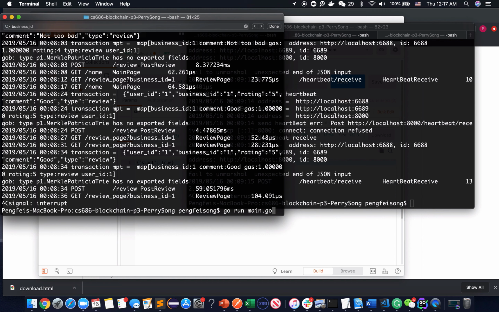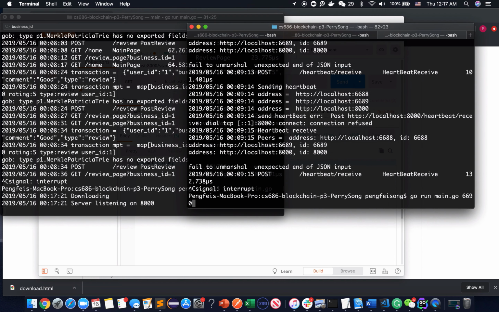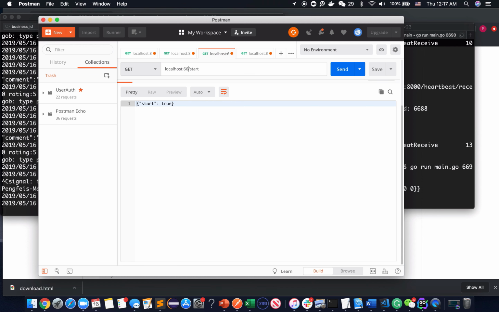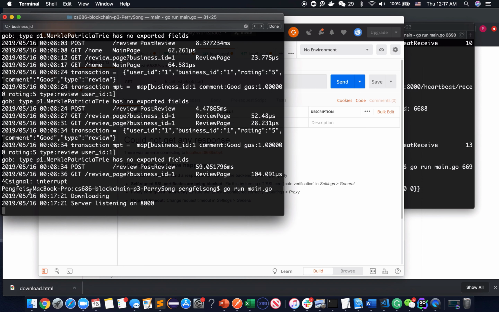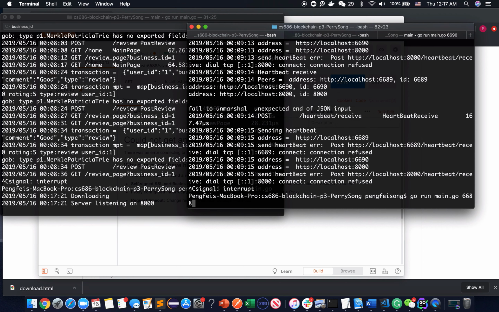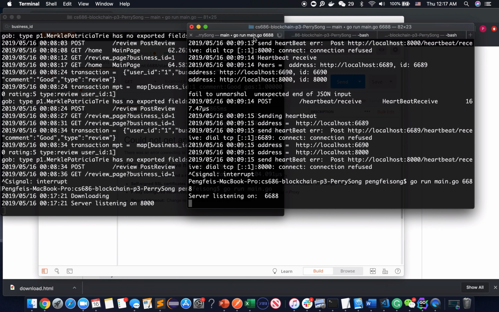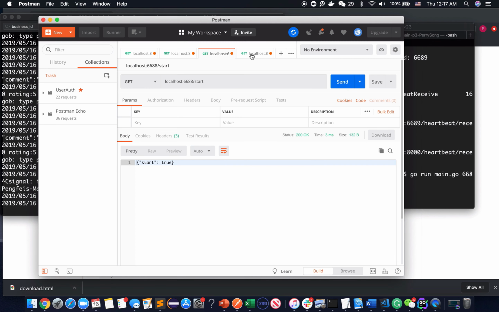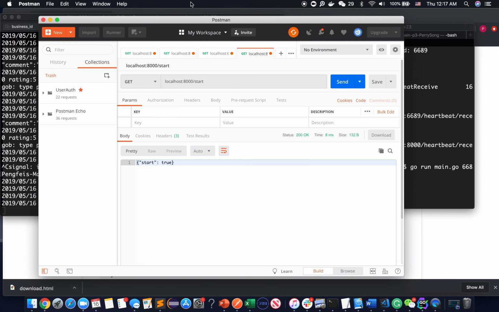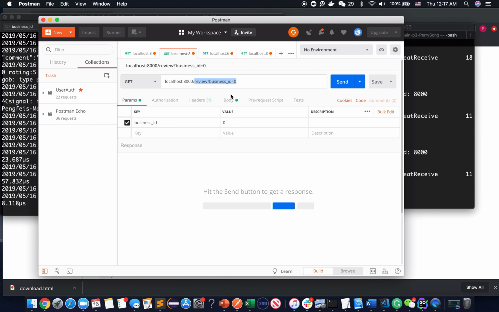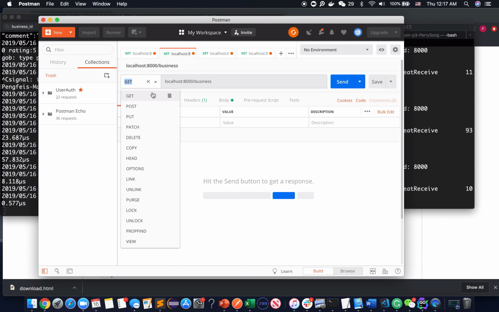For example, if I just run two nodes for simplicity, I start the miner and start a client, and I can post this business with a post request.